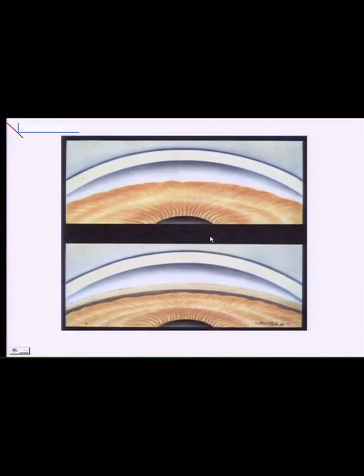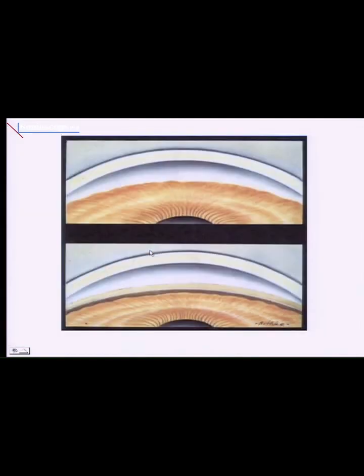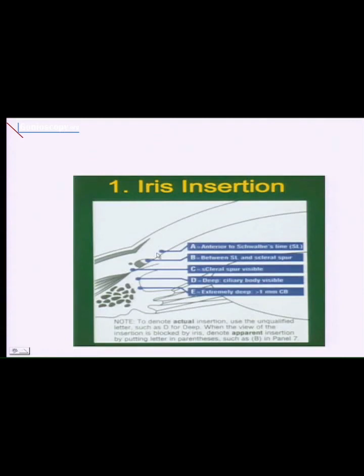There are 3 dimensions in configuration that you have to consider. You have to consider angularity, also where the iris sticks on. Does it stick on there at Schwalbe's line, or does it stick on back there in the ciliary body, as in this case too? And then you also have to consider the curvature of the iris. So, angularity, insertion, and configuration. Is it curved or is it flat? Now, this gonioscopic grading system is a method of considering all those aspects quantitatively and then putting them in a system which is easy to remember and which will be easy to record.